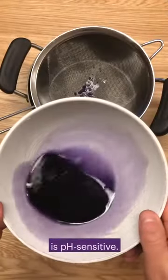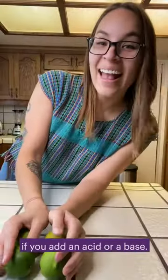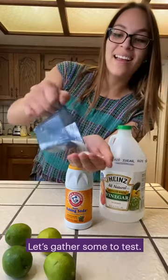This special veggie is pH sensitive. It will change color if you add an acid or a base. So let's gather some to test.